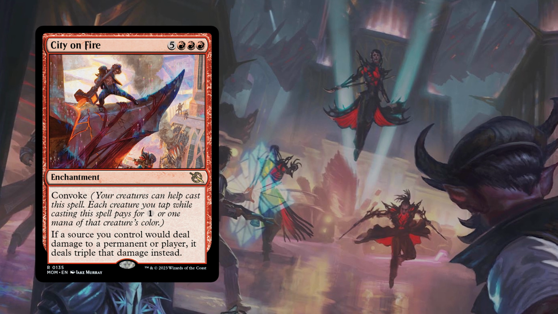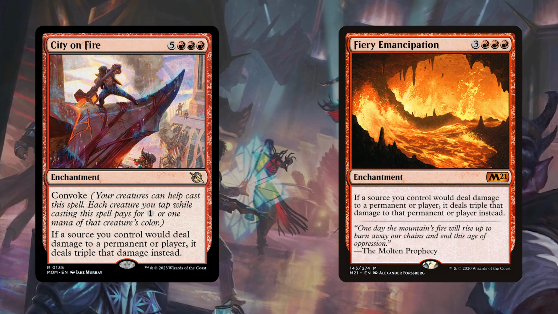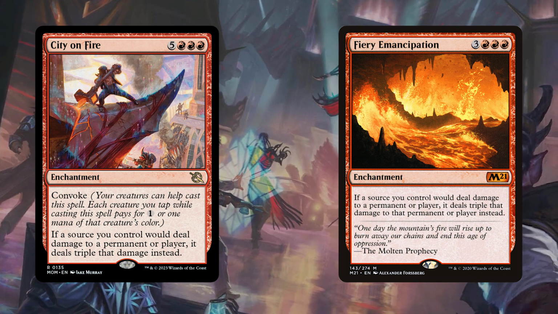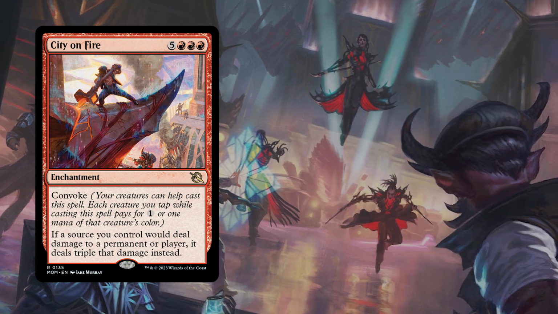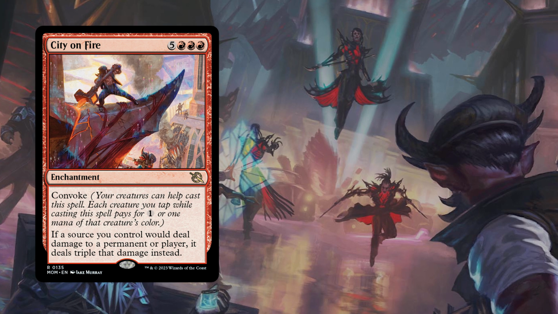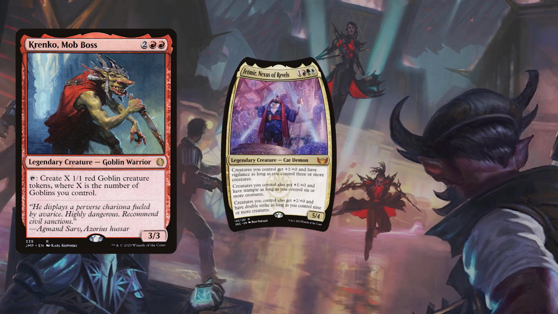City on Fire is literally Fiery Emancipation with 2 key differences. 1, it costs 2 generic mana more. Boo. But 2, it has Convoke. Yay! Being able to convoke out this massive spell means it can come out much quicker, and especially if you're playing a token deck like in Krenko or Jetmir.